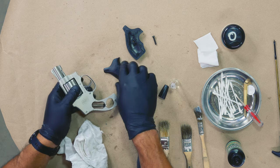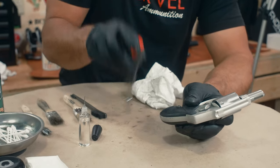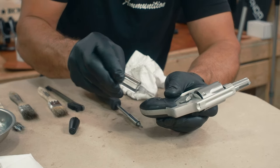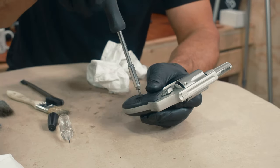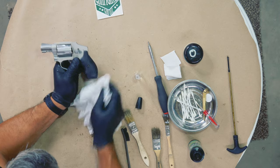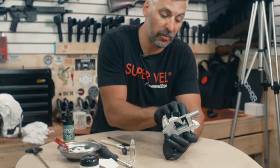Gun is lubed. I'm now gonna take the grip and I'm gonna put it back together again. I'm gonna take that screw and I'm gonna start it a couple turns. And because I wanna make sure that that sucker doesn't get rusty, put a little bit of oil on it, brush it on, run that screw in, snug, snug, and then I'll wipe that off. But I know now I've got some good oil on that finish. Simple cleaning, simple lubing keeps these guns up and running.